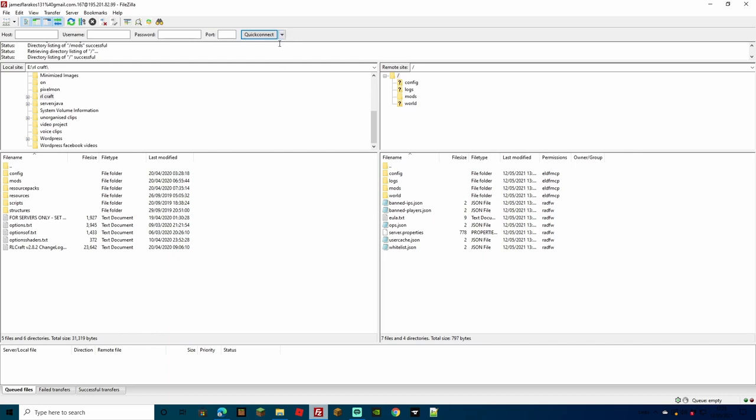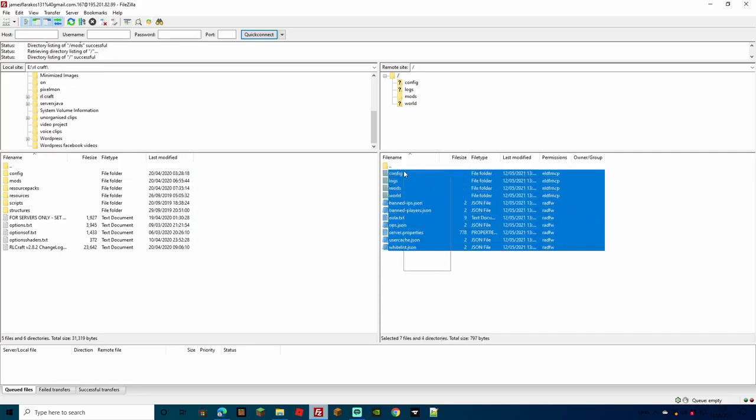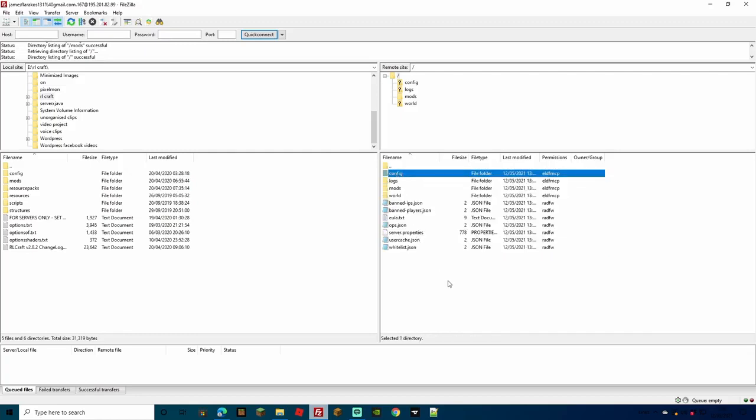It'll open up all the servers that you've added, and you can quick connect to it with one button. So anyway, we've got our server files open. We've got a brand new Forge server jar. We've got brand new Forge 1.12.2 server files. We've got the config, logs and everything like that.